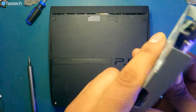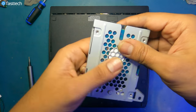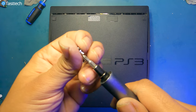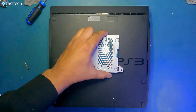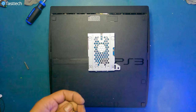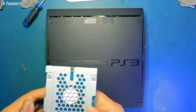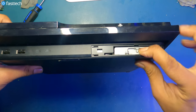Let's reinstall that hard drive back in. Goes on like this. This side goes in first. And now we're gonna install the Phillips screws, but we have to switch back, of course, to our Phillips bit and our FastTech Pro Auto Kit. Now let's install the hard drive back in. Goes in like this, like that.